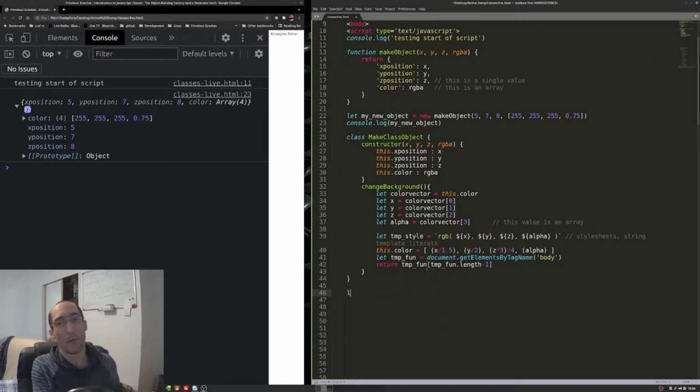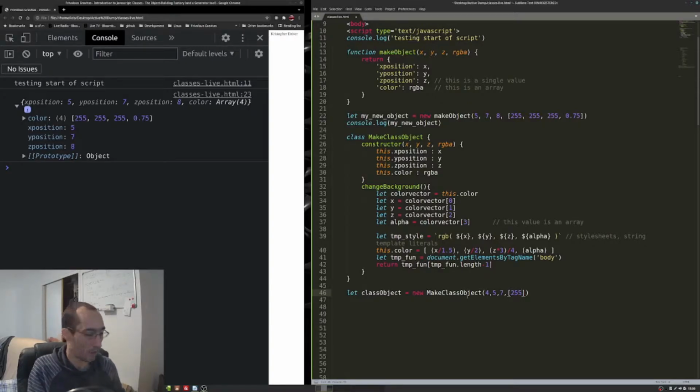Now, I need to create an object, so I'm going to make a new variable, and I'm going to use the new keyword, and this is why we can't use the word new on its own as a variable, because using this tells the engine that you're going to be using a function to create an object. You could say new Array, and that's a built-in if you want to create a new object, which we did in our functions and methods episodes, one of the two, but in this case, we're going to use the one we just built. So the make class object, and I'm just going to give it some random values, 5, 7.